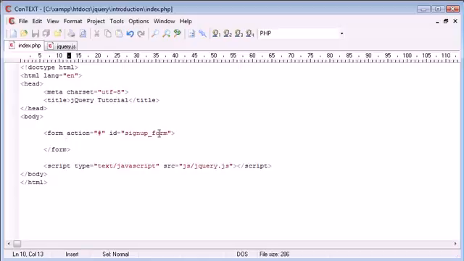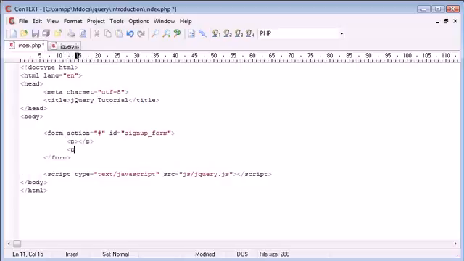Now remember, the ID is where we reference, so we're going to be referencing signup_form when we check for the form submission. I'm going to go ahead and create a couple of paragraph tags, and I'm going to put first of all in here email and then an input area, so an input type of email.